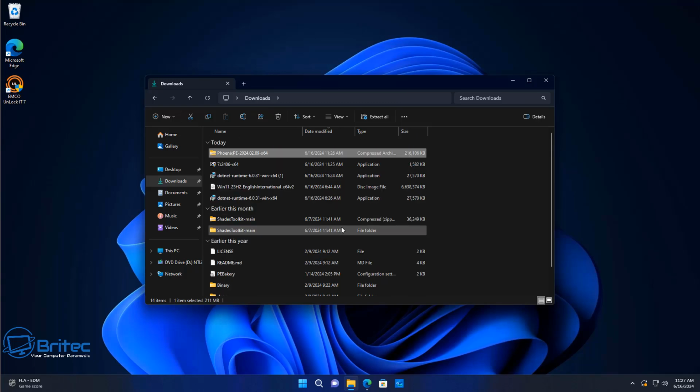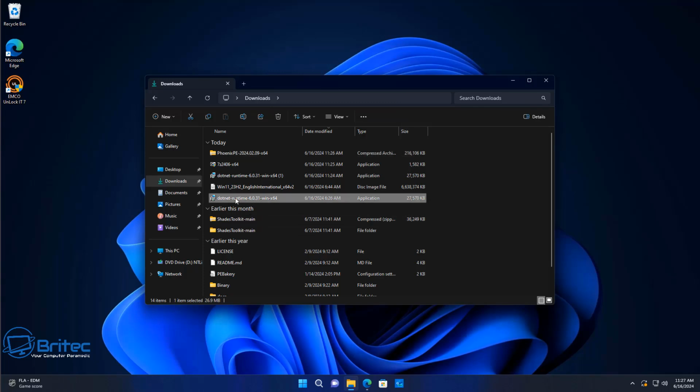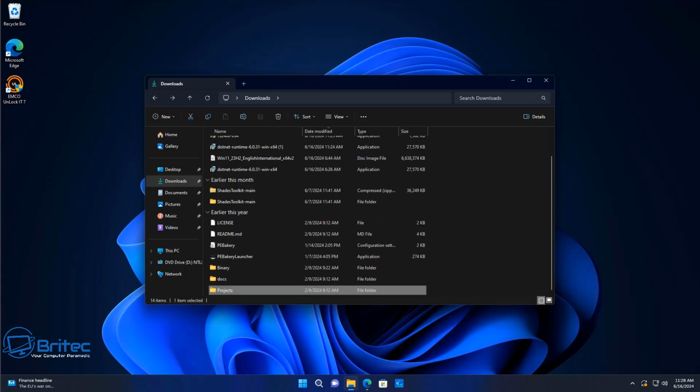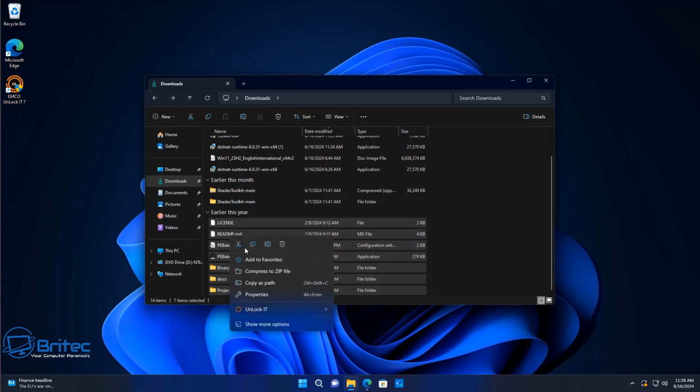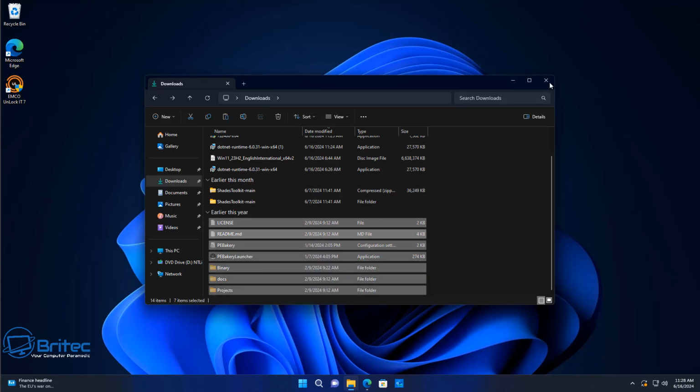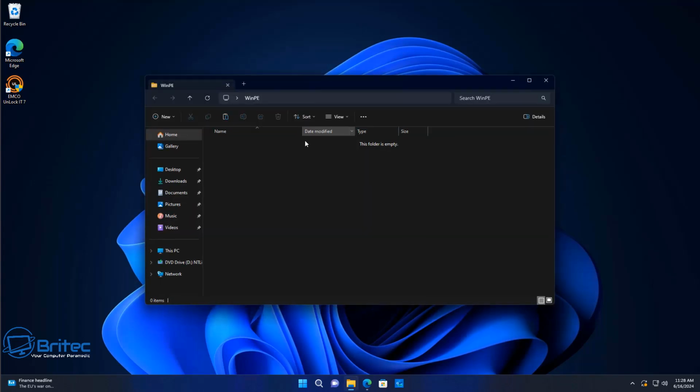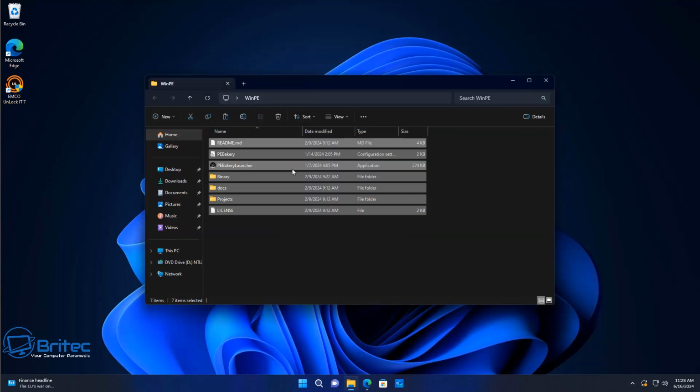Now I could have extracted that to that WinPE folder, and that's probably what I should have done there, but it doesn't matter. What I'll do is I'll quickly highlight all of this stuff and basically put it into that folder. So you should have installed all of the software now, and you should have extracted all of the contents here. So let me just quickly copy all of this stuff into the WinPE folder here. Otherwise, we're going to get confused. So I'll just cut and paste that into here. But if you extract it to your folder of your choice, you should be pretty much good to go from here.